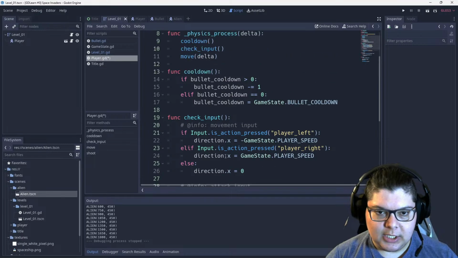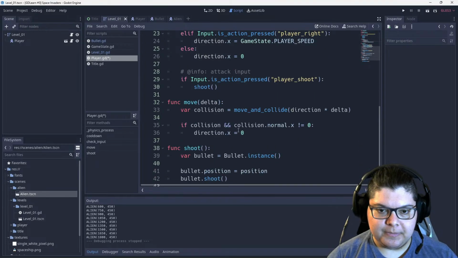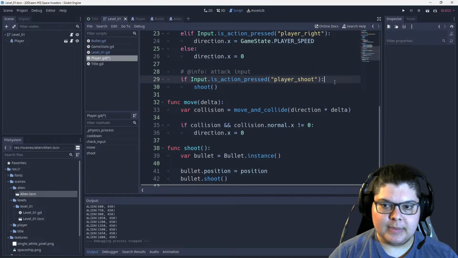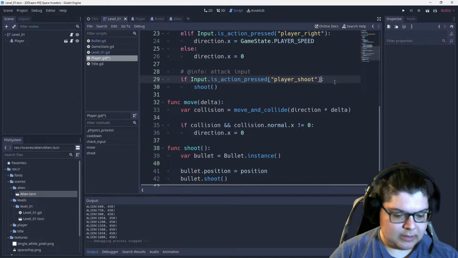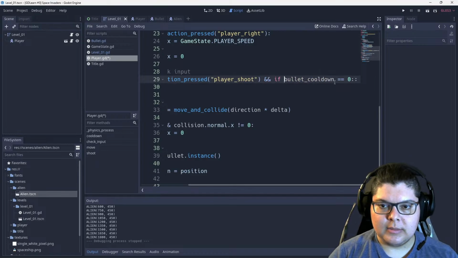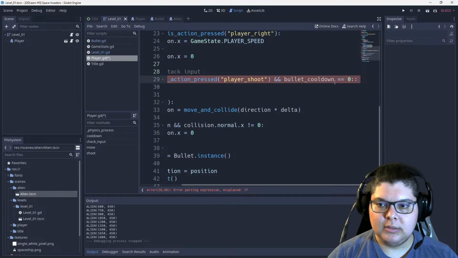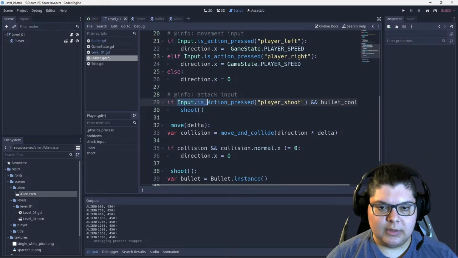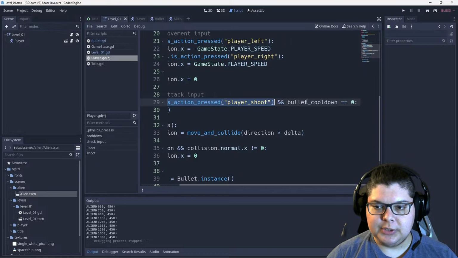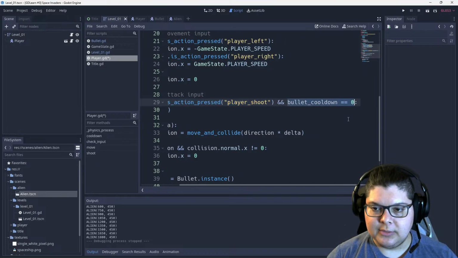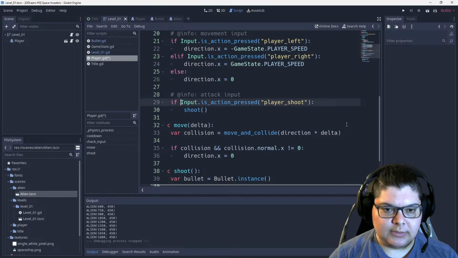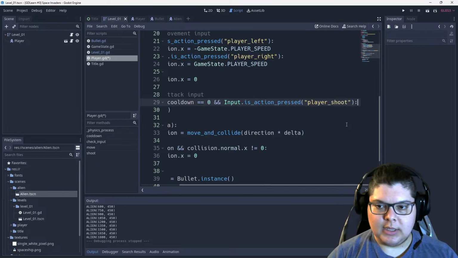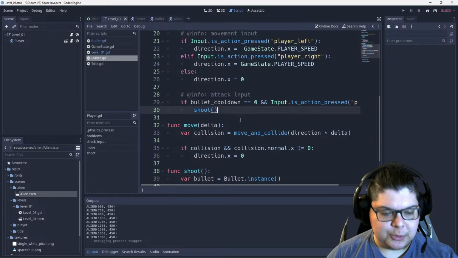But here, I'm only going to shoot if bullet cooldown is 0. So if action pressed, player shoot and bullet cooldown is 0, I'm actually going to check for this first, and then you shoot.